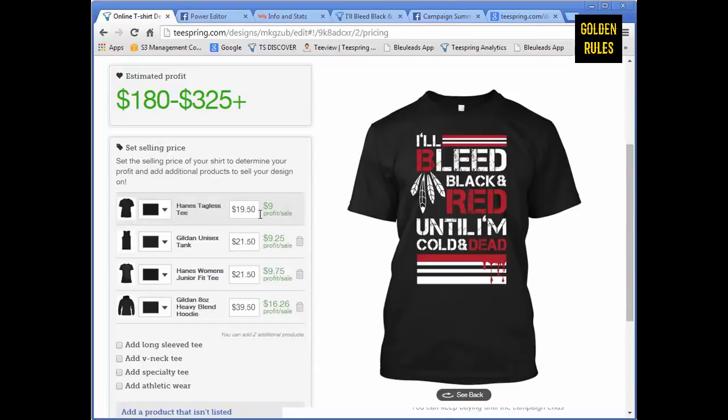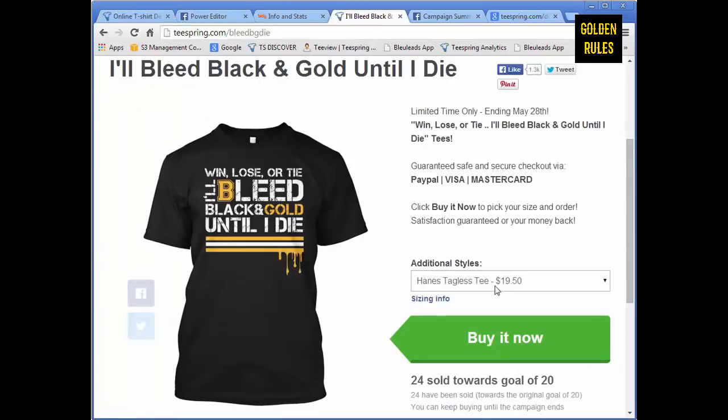So one thing I like doing is you make it 19.50. The cheapest one is the front shirt, and then you have all the other ones you notice are a little bit more expensive. What that does is it sort of forces the consumer to make a decision just to buy the front one, because they'll hit that drop down and be like, oh, this one's $21, this one's $21, I'll just get this one. So it forces them to take action on this one.